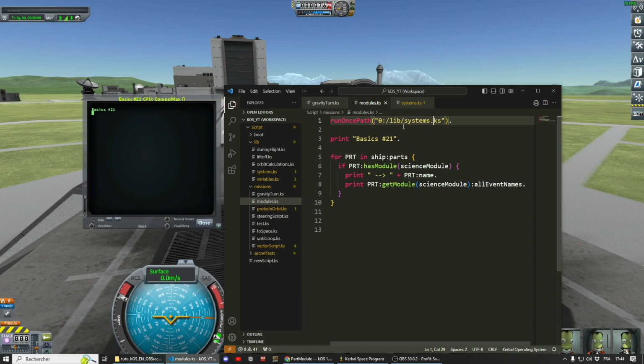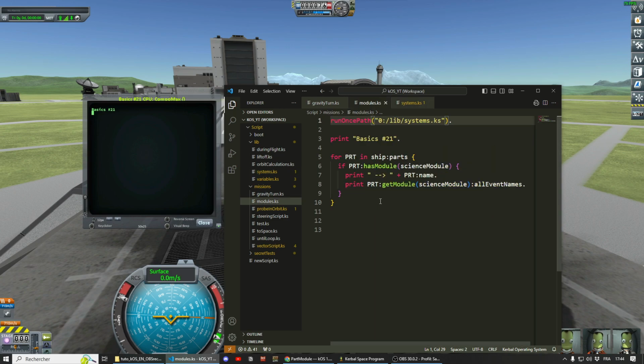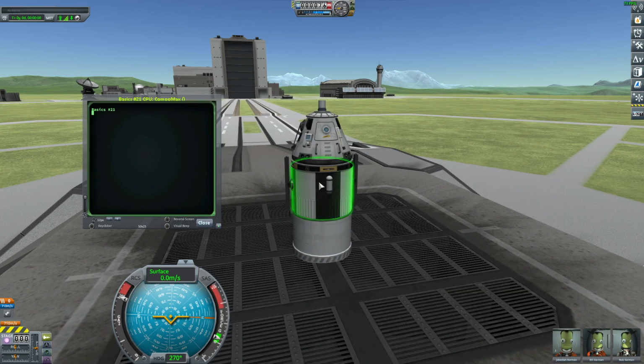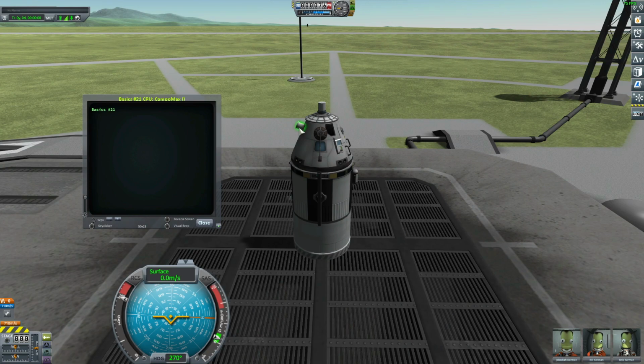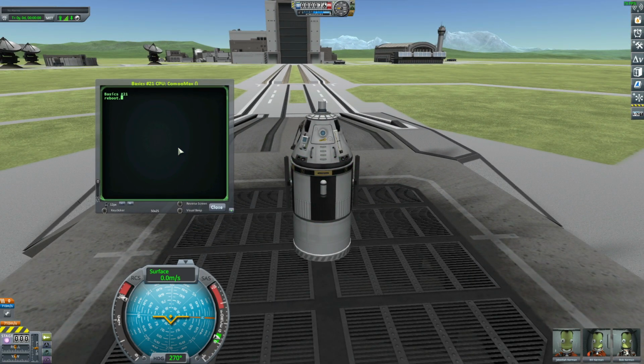For science, I didn't do anything because I wanted to do that with you. For science here, I want to print the event names of the science part. So I have one science here and the science right here. Reboot that.